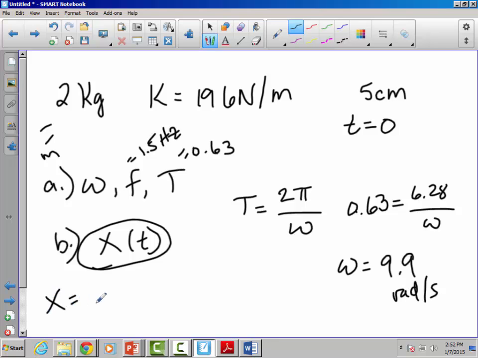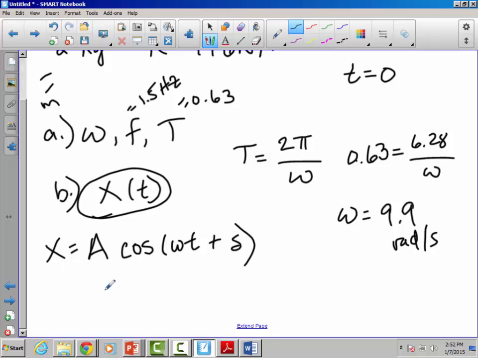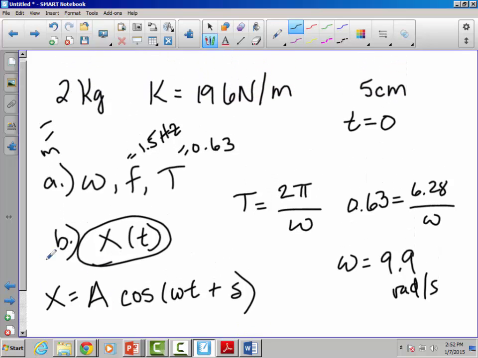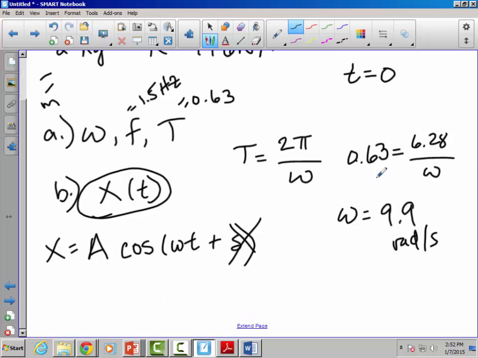All right, the last part of this problem is to find our position equation as a function of time. Position as a function of time for an oscillator uses this general equation format. So our amplitude in this case, since we pulled the spring out to 5 centimeters and released it, is 5 centimeters. That's the maximum distance away from equilibrium. So since we've chosen that to be the beginning position, we don't have a phase constant, right? If we had chosen the beginning position maybe to be somewhere in the middle of the oscillation, then perhaps this phase constant would be important, but right now it's not.